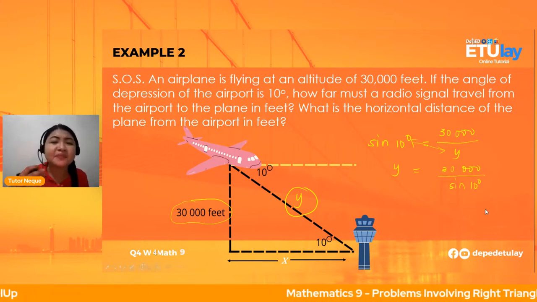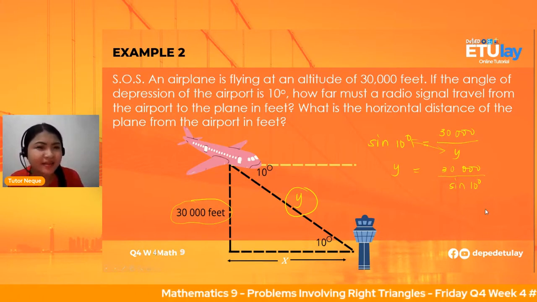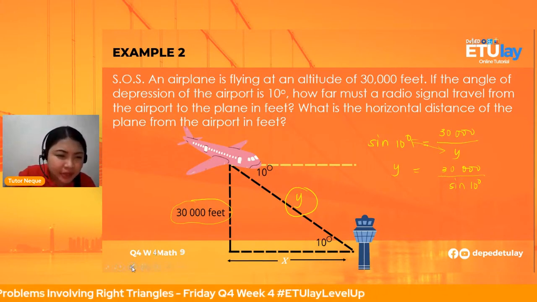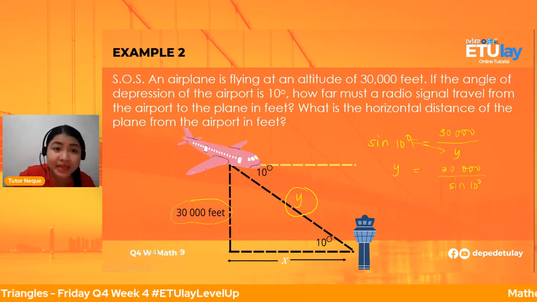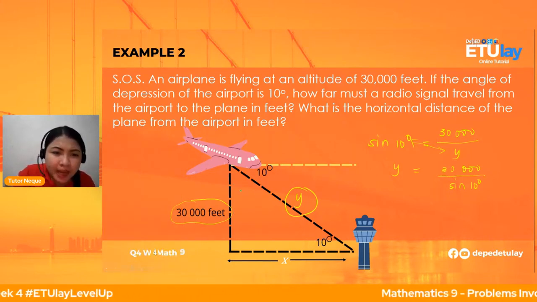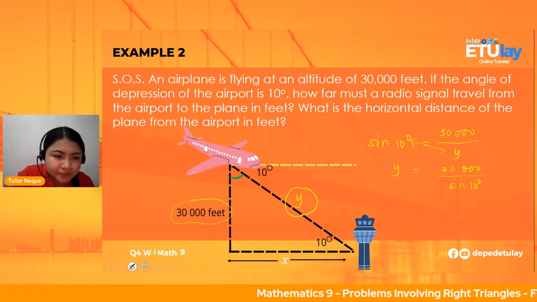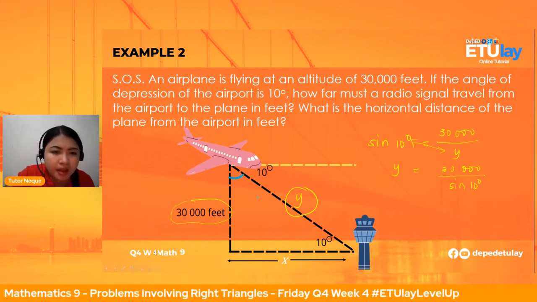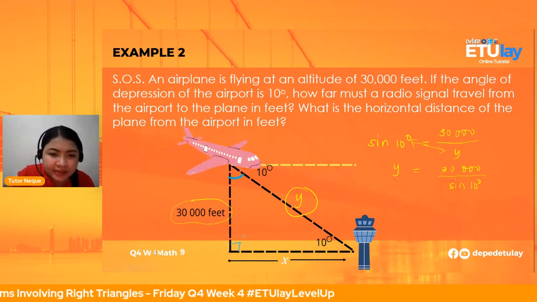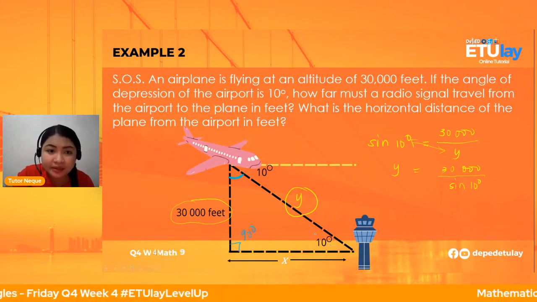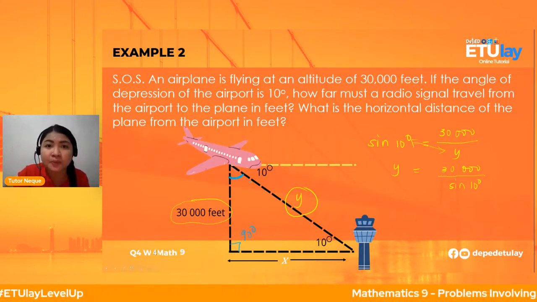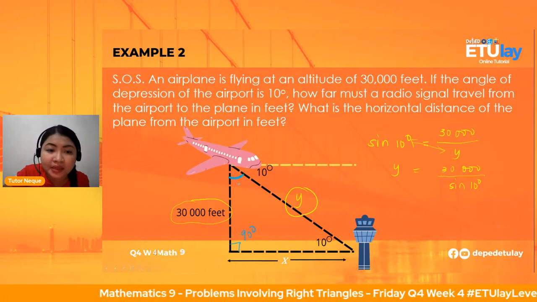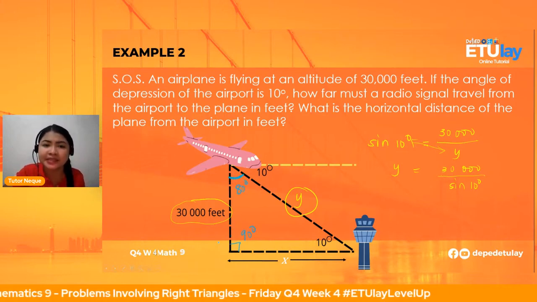Pero ang tanong, aside from sine, pwede ba yung cosine? Yes, pwede ang cosine. Paano yung teacher? Ito yung sinasabi ni Tanya kanina. Paano kapag hinanap ko yung isang angle? Let's use another color. What is this angle? We know this is 90 degrees. This is 10 degrees. So, these two angles are complement to each other. So, ibig sabihin, we just subtract it from 90. So, 90 minus 10, we know this is 80 degrees.